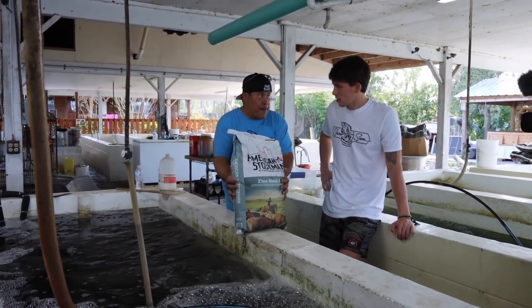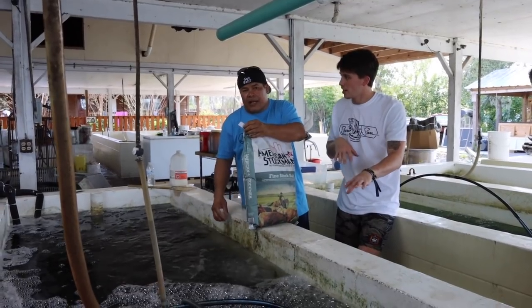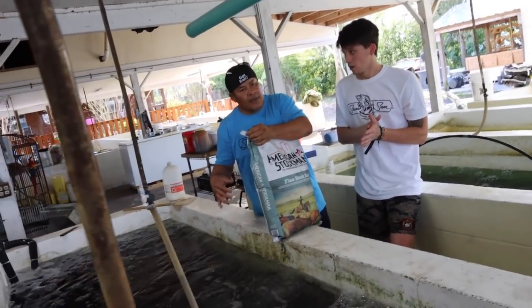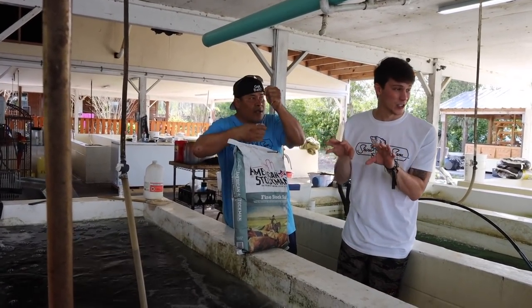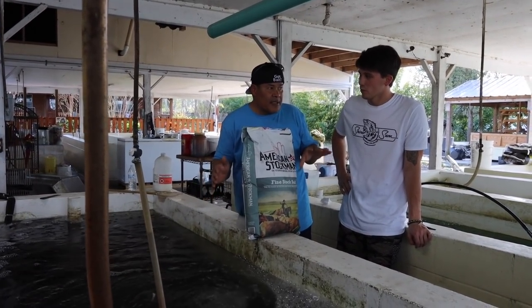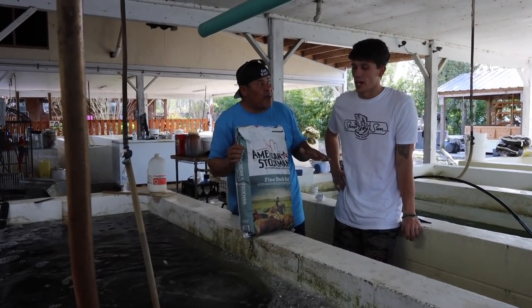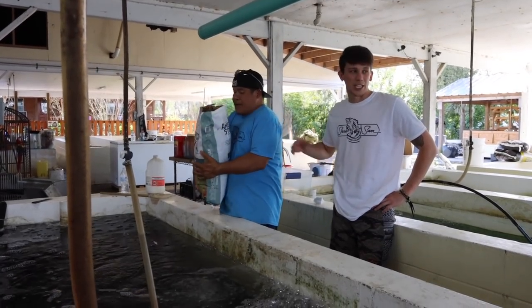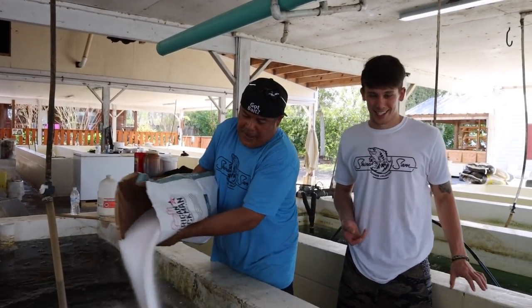The whole bag is 50 pounds. And how many gallons? I'm looking at 1,500 gallons of water. So this is 1,500 gallons of water with 50 pounds of salt. If you don't do these, down the road, your customer might complain and might not have a good bank. That's why he's been in business for over 15 years.